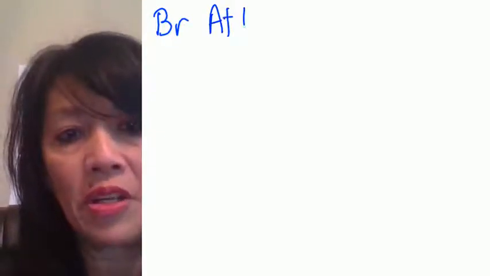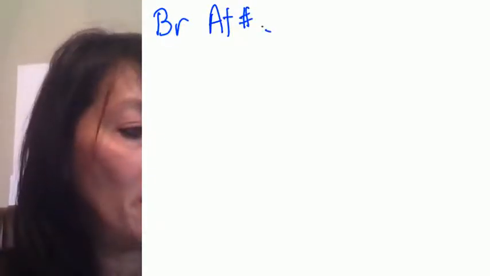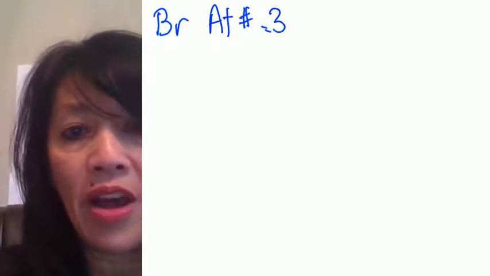Hi, I'm here to talk to you about the element bromine. So I'm going to pick my drawing tool and the color and thickness of my pen that I'm going to use. And the symbol for bromine is Br. From my periodic table, I know the atomic number, which I'm going to abbreviate here. The atomic number equals 35.